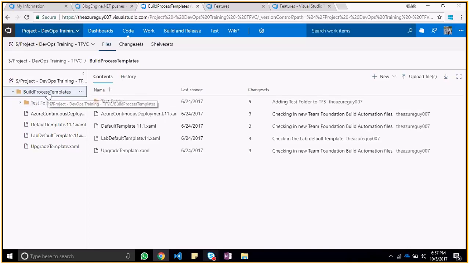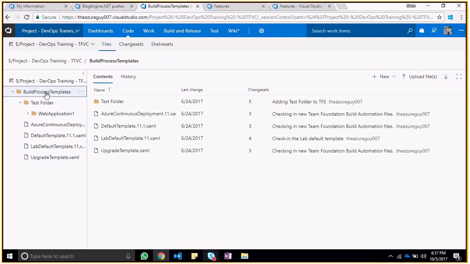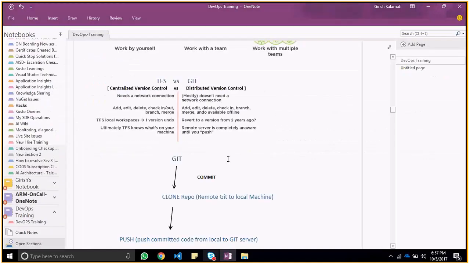You have something called build process templates, and in that you need to create a folder, and then here only you can check in your code. It's not like Git, where you can create any folders and create a branch from any folder. It's compulsory here in TFVC. You need to have a folder in build process templates. That's a compulsion, and that's a basic difference between TFS and Git.